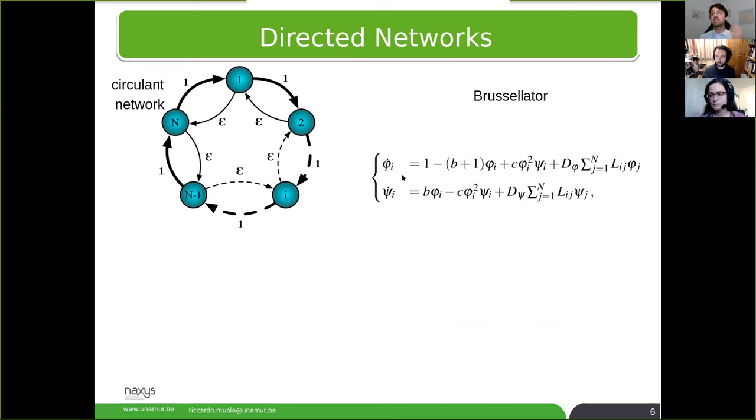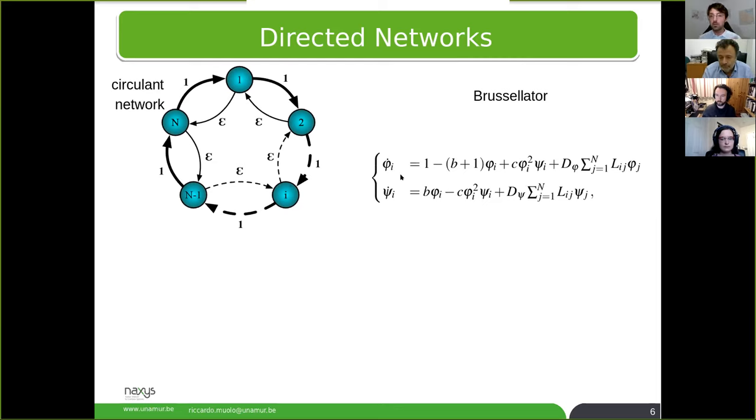So we started from this point, and we studied the Brusselator model, that is a two-species system, so we don't have the chaotic regime. We have a limit cycle regime, that is the one we are interested in, because we studied oscillators. And also a fixed point regime that in principle is not interesting for us, but as we are about to see, it can be very interesting.